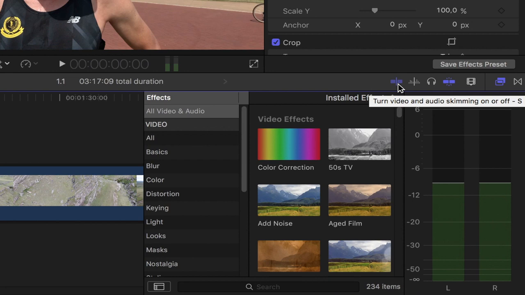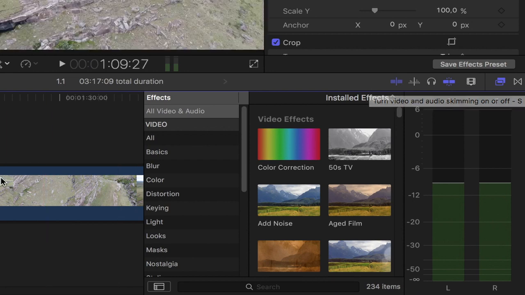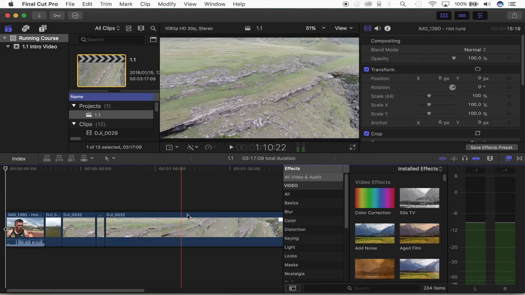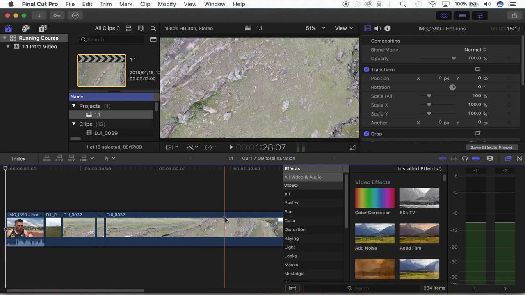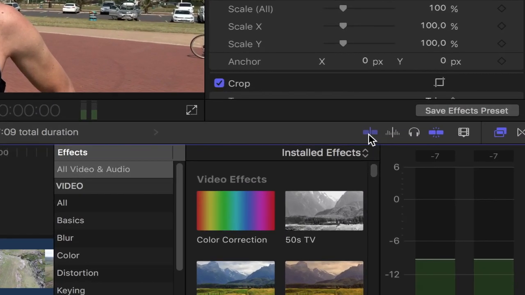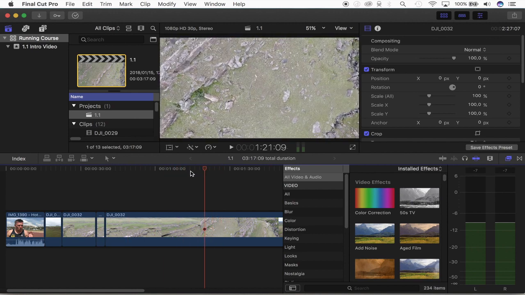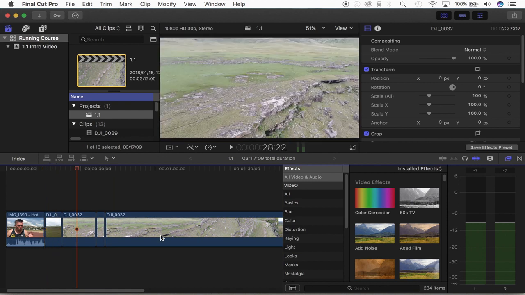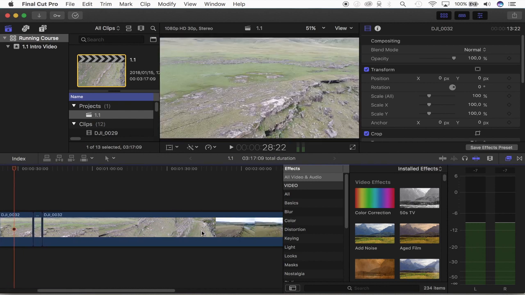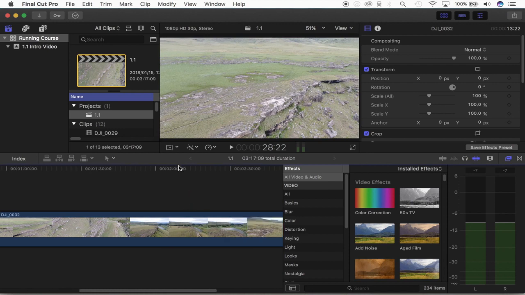So at the moment you can see it's highlighted. So as I move, you'll notice at the top there I can see what's going on. If I don't want that, by clicking on it, now in order to move, you've actually got to move using the top slider bar over here rather than just moving up and down. Now there can be a reason for that sometimes because you just want to move around and you don't want the thing moving with you all the time.